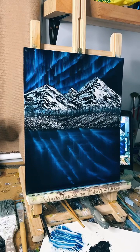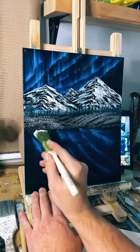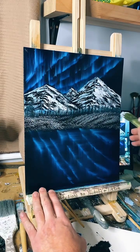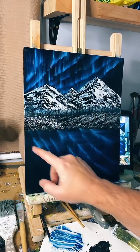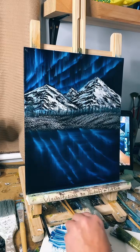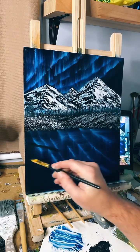Look at that, it's all sort of snowy, little whatever. What is it? Little trees, bushes. And then leave it, don't go over too much. Just little bits where you think, I could probably put some little highlights on them trees as well. So let's have something here, like a bit of ground maybe. So where's the black? My little black brush. Here. Let's just do like a little thing that comes out here.